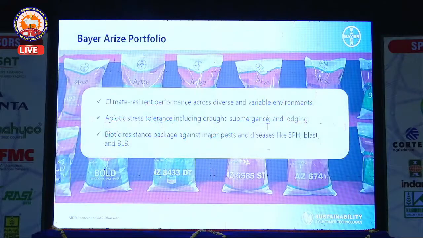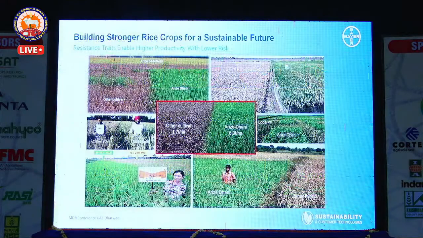Further, this is the Arise portfolio of climate resilient seed. First, few multiplication performance in the hotspot itself will also help enhancing the durability of the material that we have developed, across diverse and variable environments, including abiotic stress tolerance like drought, submergence and lodging. On biotic resistance against major pest and disease like BPH, blast and BLB. Recently, our R&D team got exposed to an AI specialist from the US.